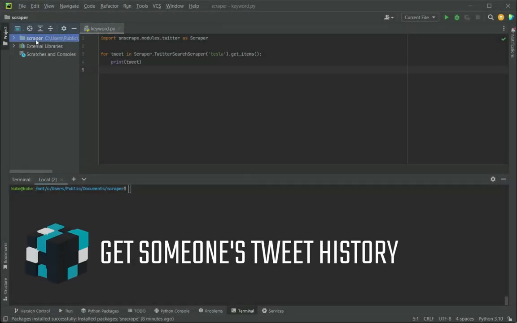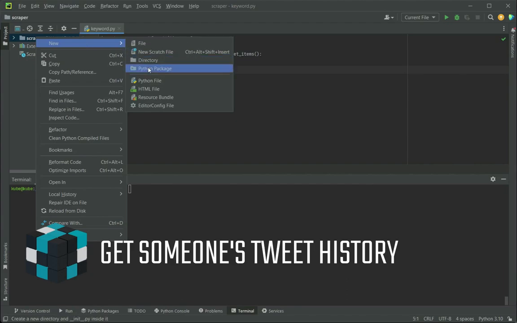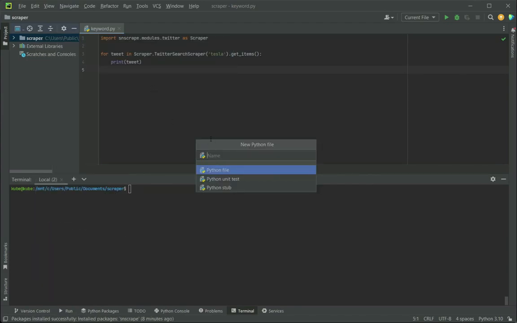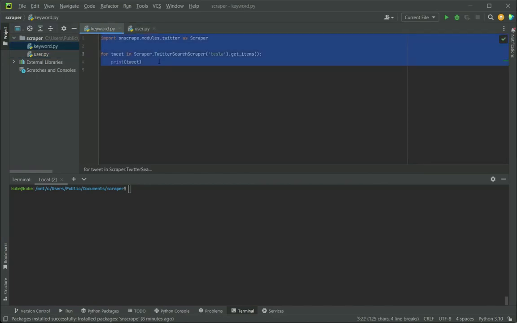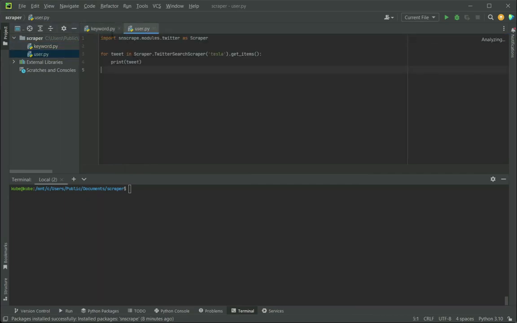Right, for this next piece, let's create a new file here, and let's say user. Yeah, let's just keep it at user. Right, and let's just copy this. Let's copy that and bring it there. Let's close this. Cool.